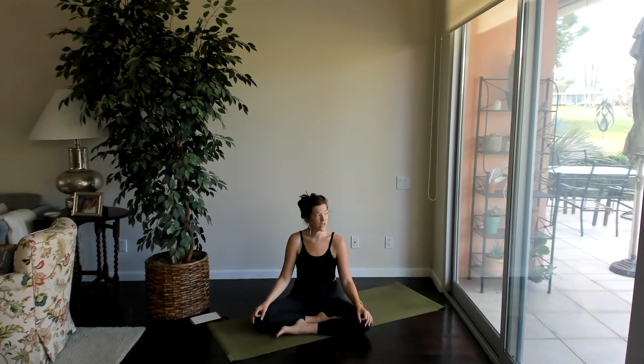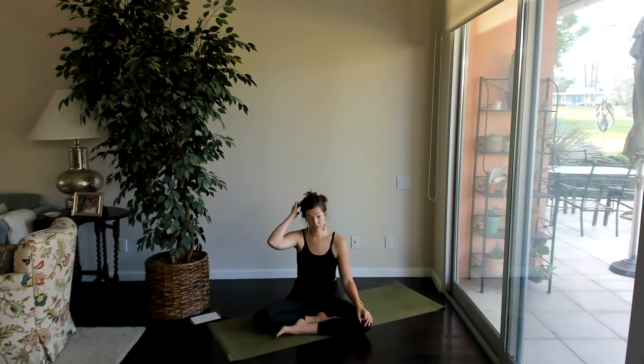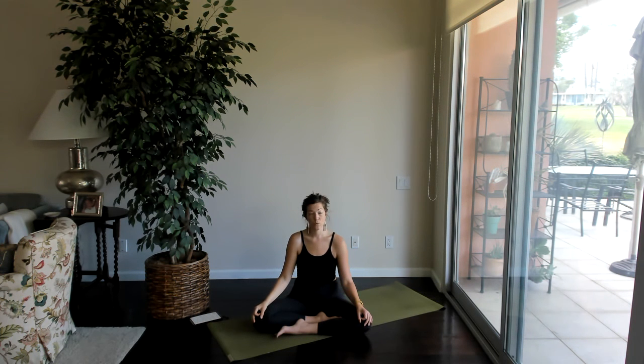Taking your time to get there. Taking your time to settle in, to relax, to breathe. Really giving yourself permission to be exactly where you are, knowing that you are exactly where you need to be, knowing that you are safe, you are supported, you are secure.